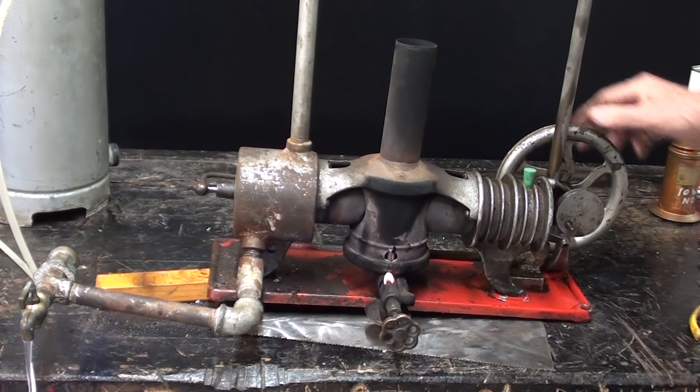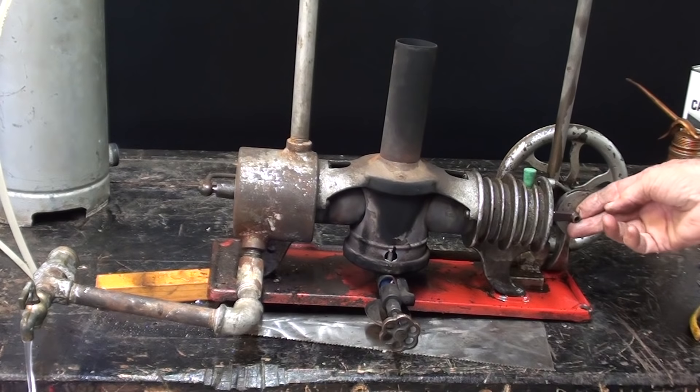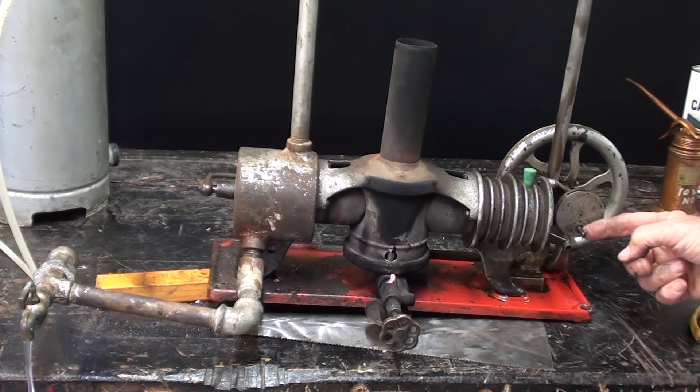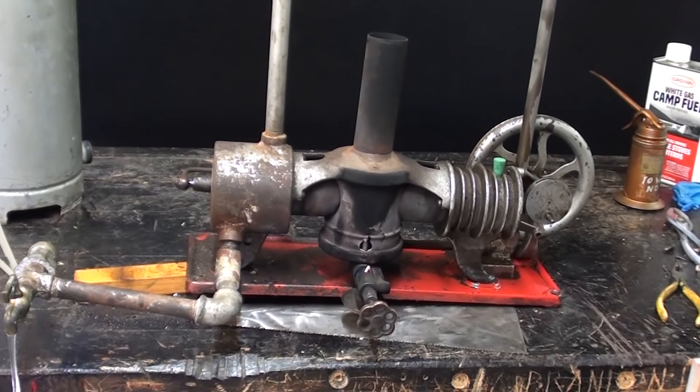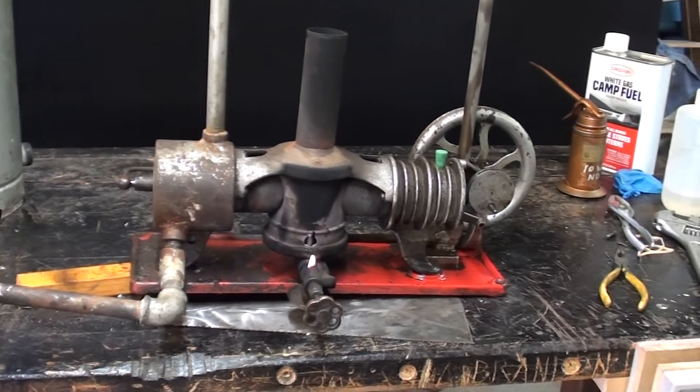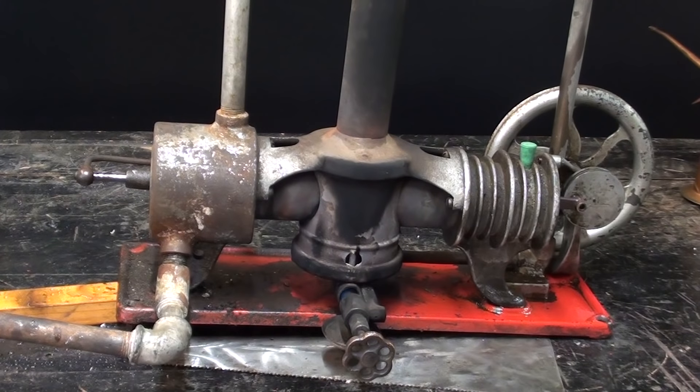Now this has happened over and over, the connecting rod comes loose from the crank pin. There are no keepers or anything on there, so I'm not sure about the original design. Let's take another look.